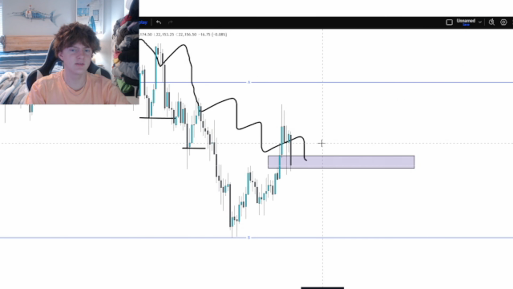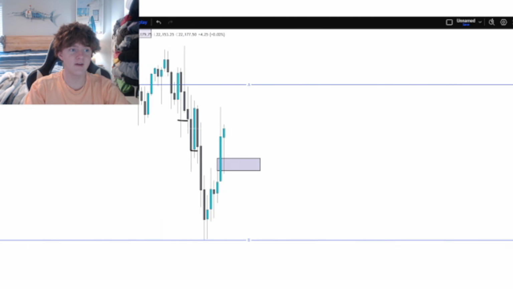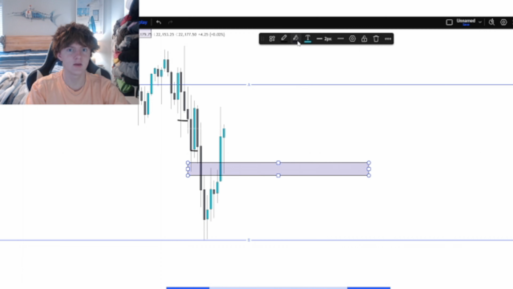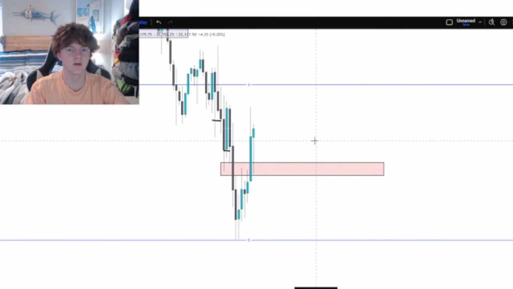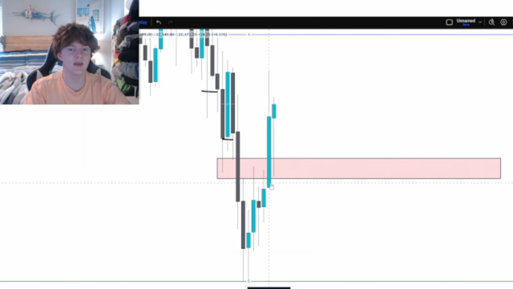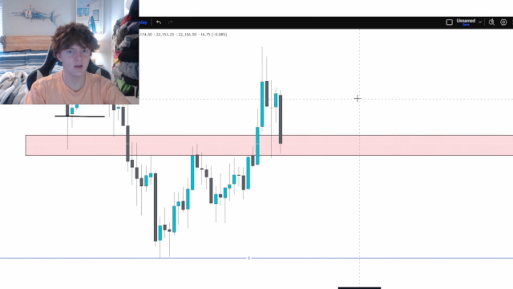How we know this is, if we go to the 5-minute time frame and remove all of this drawing here, we had a 5-minute fair value gap that I'm going to be highlighting. Let me delete this one so you guys can only see this one. We have this fair value gap here that I'm going to mark in light pink. Price inversed this 5-minute. Once price inverses that 5-minute, that means this bearish movement is now invalidated.